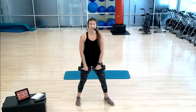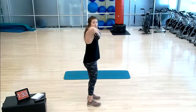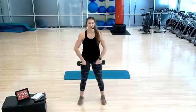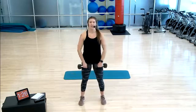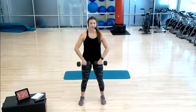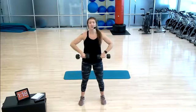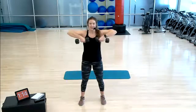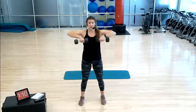40 seconds. So the weights are right in front of the body as you lift those elbows up. Working through our shoulders. Let's burn them out. Round 3 of 10. 15 seconds here. Slow and controlled. Check on that core. Gotta give me 5, 4, sumo squat in 3, 2, 1.